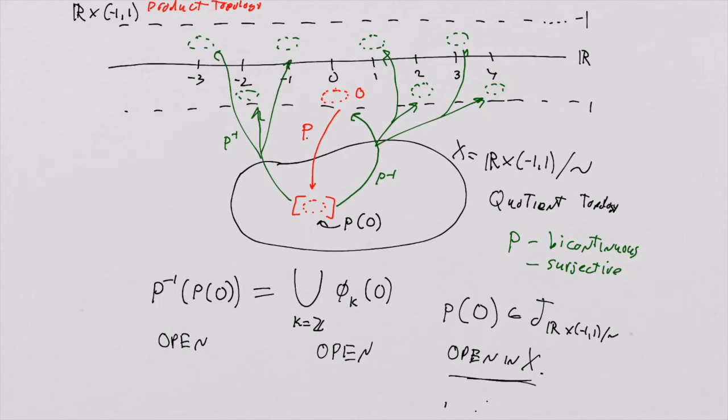I could take P on this and I get the same set as if I take P on that. I take P on that, I get the same set. If I take P on this union of all of them, this infinite union, I get the same single set down here. So it's infinity to one, right? It's not injective. In fact, it's infinity to one, so it fails to be injective in the worst possible way. So P is not a homeomorphism. Despite the fact that it's bicontinuous and surjective, it's just not bijective.